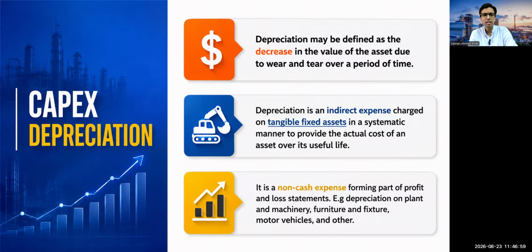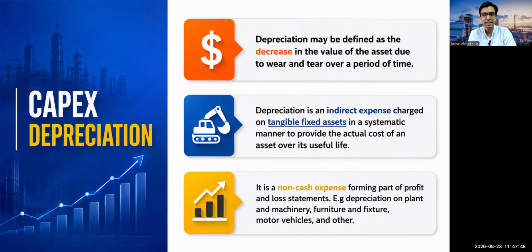Now, I think most of you who are watching my video have heard about capex depreciation, or the depreciation method. For example, you purchase a car for 35 million rupees, and after 5 or 10 years your car sells for around 20 lakh rupees. So it means the capex of the vehicle has depreciated over the years. Its basic definition is that it is the value of an asset which decreases over a period of time due to the wear and tear of that asset.